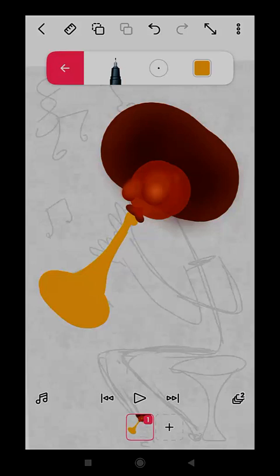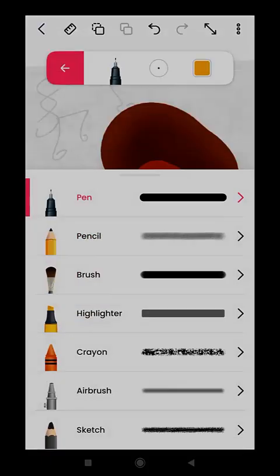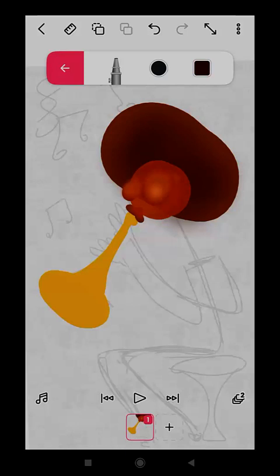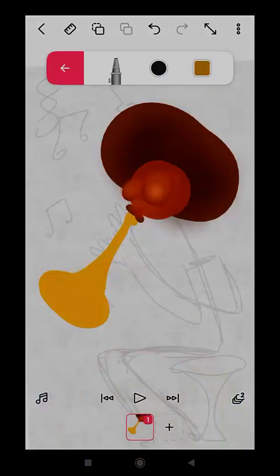Yeah, sounds like this. And now I want to add also highlights and shadows, and since this is metal and not skin, I want to make shadows look like this. So let me go to another pen, which is airbrush, pen type change to airbrush, and now choose the same color, and now drag it down so that we have shades, shadow. Yeah, so I will make shadow here.